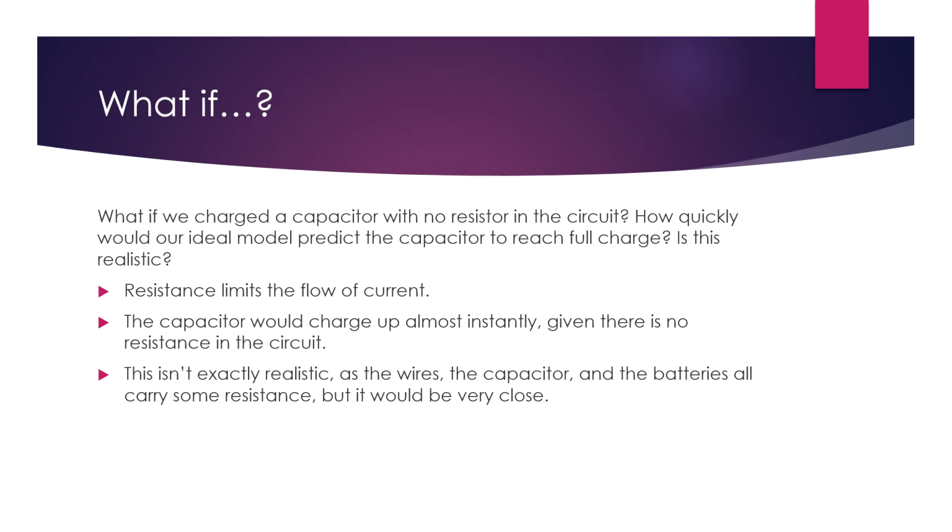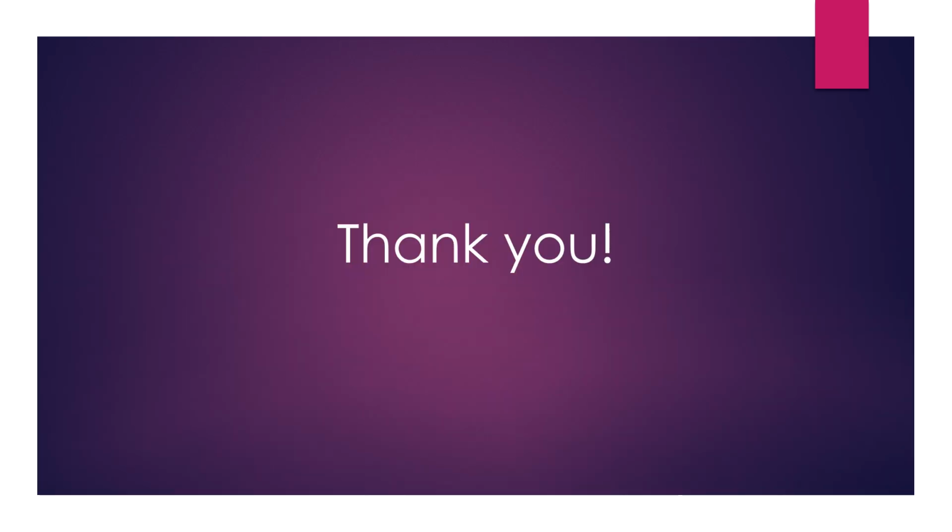What if we charge a capacitor with no resistor in the circuit? How quickly would our ideal model predict the capacitor to reach full charge? Is this realistic? To begin, resistance limits the flow of conventional current, so removing that would make the capacitor charge up almost instantly. However, this isn't exactly realistic since each component of a circuit has some resistance in it, so while it will be fast, it won't be instantaneous.